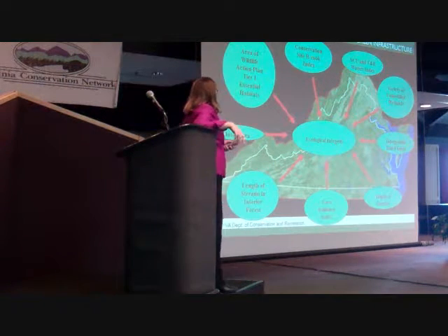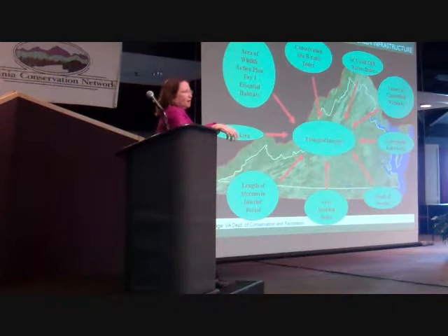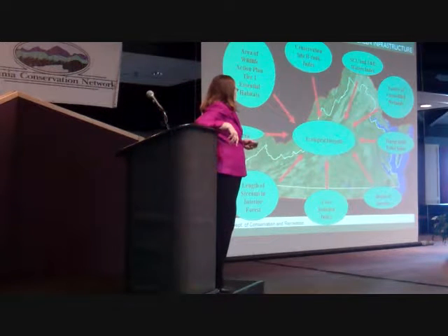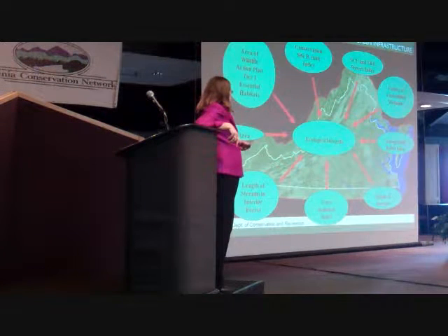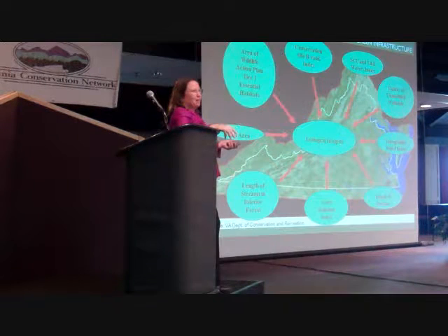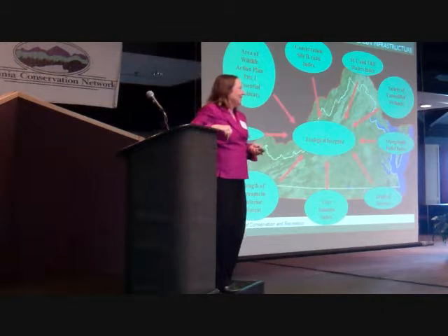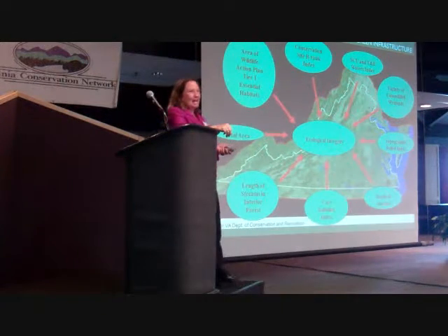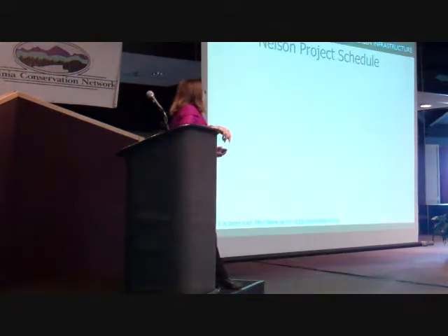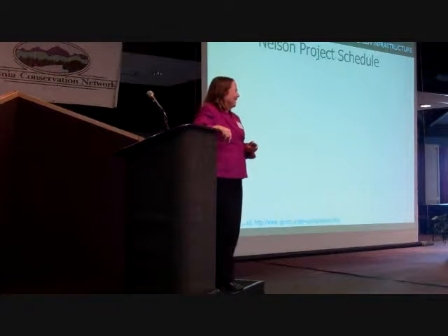The ranking entails: are they in the wildlife plan Tier 1 providing essential habitats? How big are they? How far is it to the interior? Do they have threatened or endangered species? The core isolation index means how far away it is from people — and why would it get points for being far from you? Because we're tracking in invasives, we're making edge. So according to this model, if it's far from people, it gets more points.